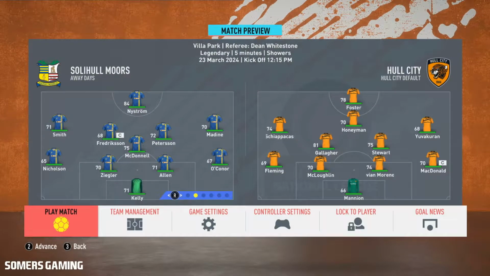Okay, so it's the turn of Hull City to visit Villa Park for this game, and they may only be 2 positions behind Solihull Moors down in 9th place, but they are actually 9 points behind them as well. So there is a gap appearing in that midfield pack, which we are right at the front end of. Let's see how we get on against Hull City.